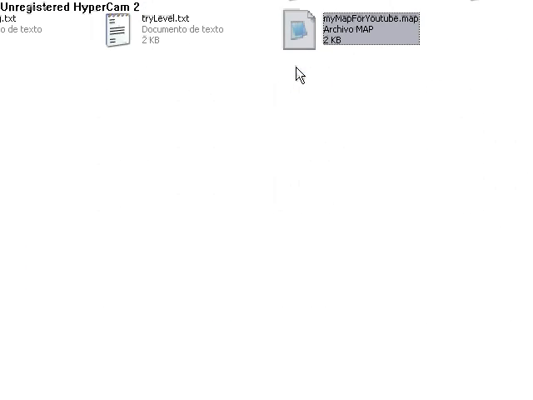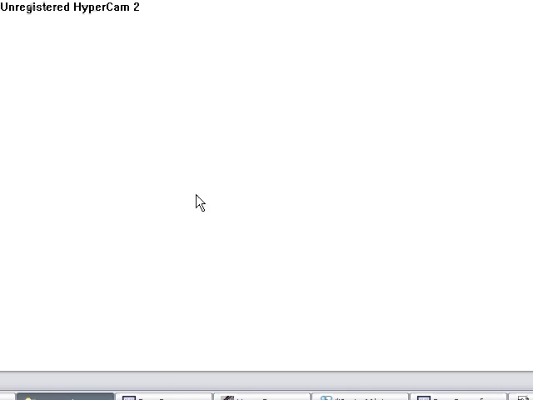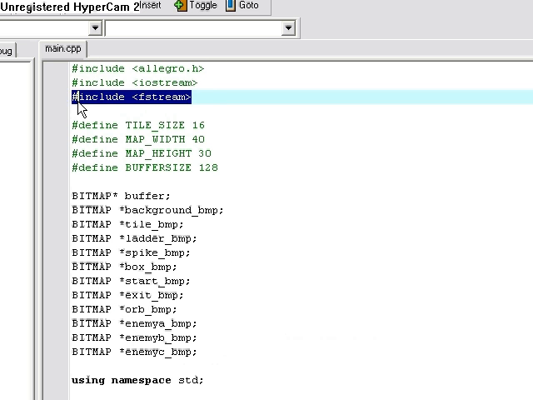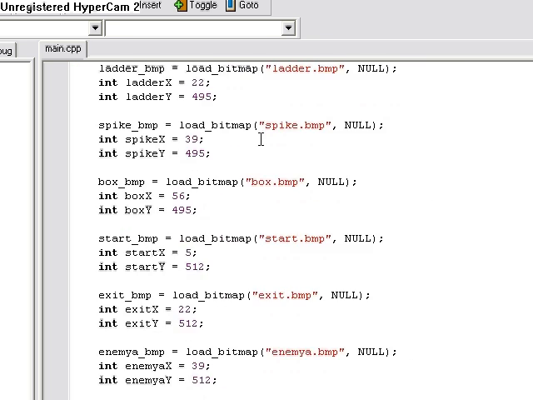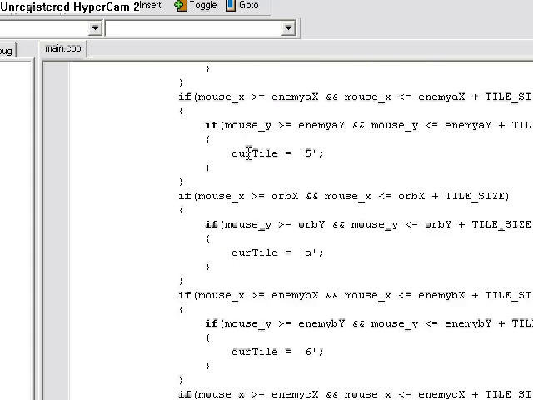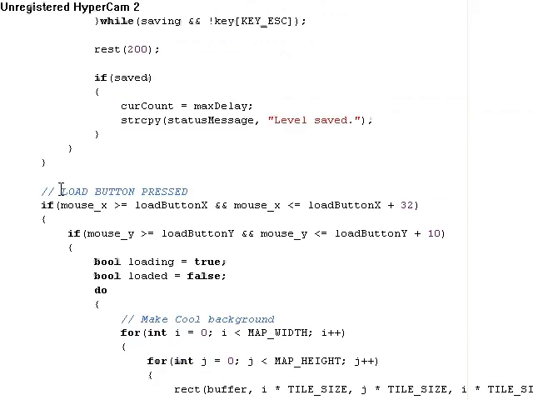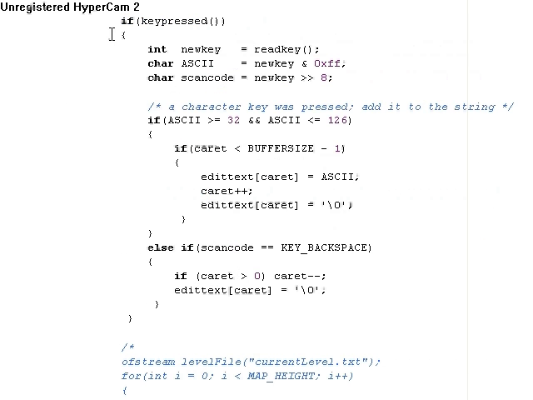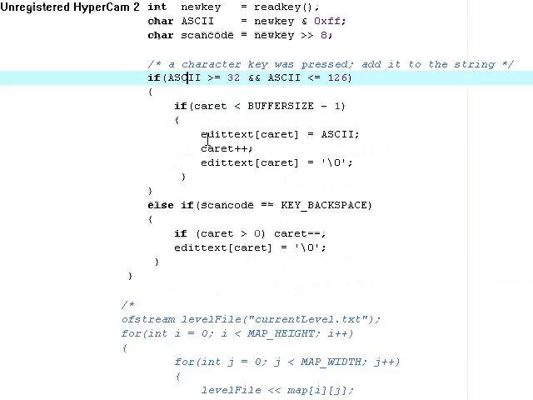All I do is use the fstream library that comes with C++. This is what lets me load and save my files, and it's what people normally use for that. Let me show you here. If the load button is pressed, I first get the map name from the user by making them type on the screen.